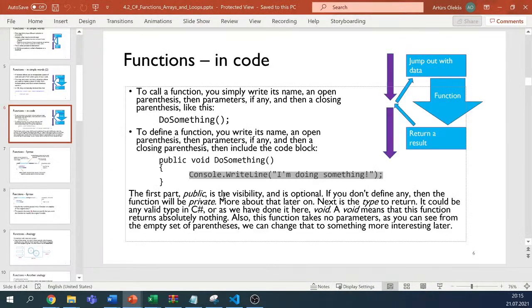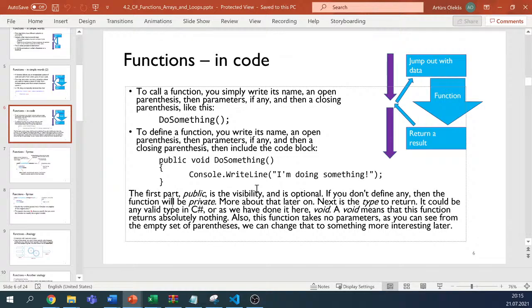Yeah. So the first part is visibility, and in this case it's optional. It's not always optional, because sometimes we need to use it, but at this point for us, we can use public or not use public. That's up to us. If you don't define any, then this will be private.